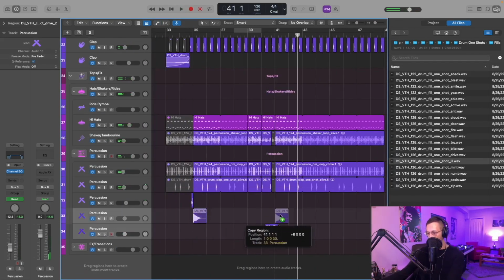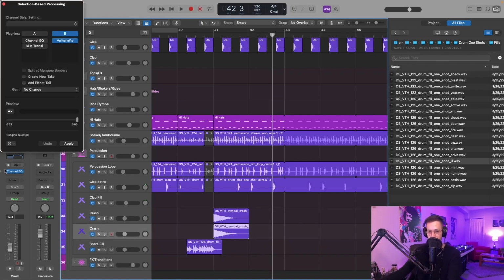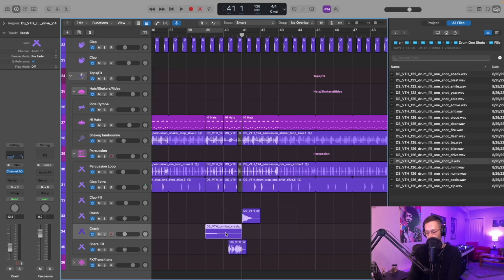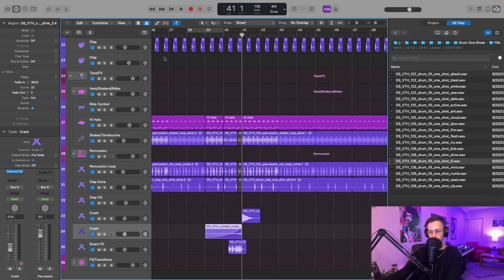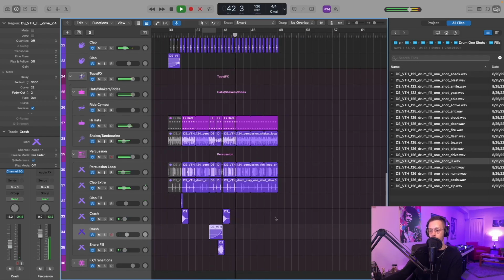Let's move that crash cymbal over. So let's duplicate that crash cymbal channel, copy it down, and process in some reverb so we could do a sweep on that as well. I'm going to cut off the front of it that might contain the original sample. I'm just going for the reverb. Pull this back about 2 bars, cut it off, reverse it. Remember to always hit it with a fade in. And let's try that out. Sounds pretty great. Now let's check that out in its entirety.